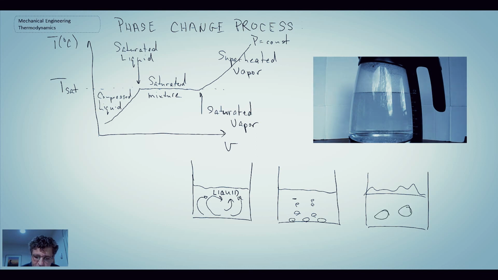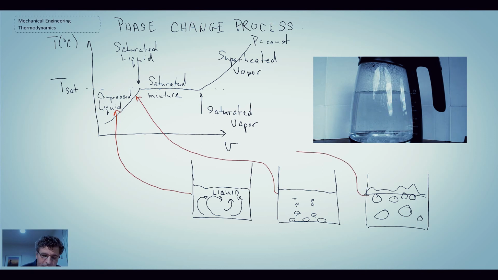And then eventually what will happen is you get where the upper interface is hard to see because we have all the bubbles in there. That is where we have a two-phase mixture of both a liquid and a vapor phase. So to draw arrows back to our diagram here, this would correspond to this region. In the middle here, that would correspond to getting close to the saturated liquid point. And then finally in the video, this here would correspond to in the middle where we have a saturated mixture and we have boiling underway. So that's where we have a mixture of both a liquid as well as a vapor.